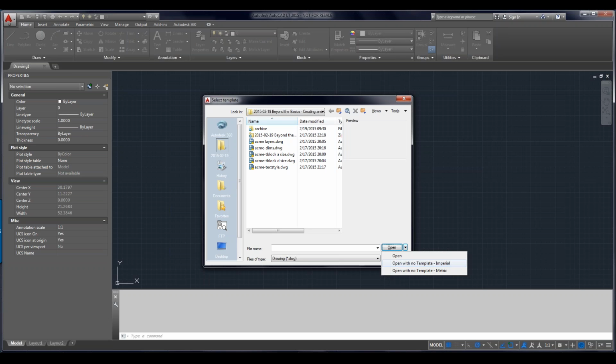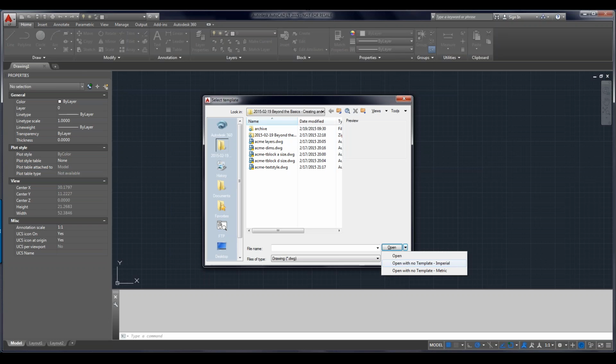And if there are no templates available, what AutoCAD does is it creates a drawing from scratch, from its AutoCAD executable file, and it creates that drawing based on the units of your operating system. So if your operating system is using imperial units, it's going to start a new drawing based on that, or new template file based on that. If you're metric, then metric.